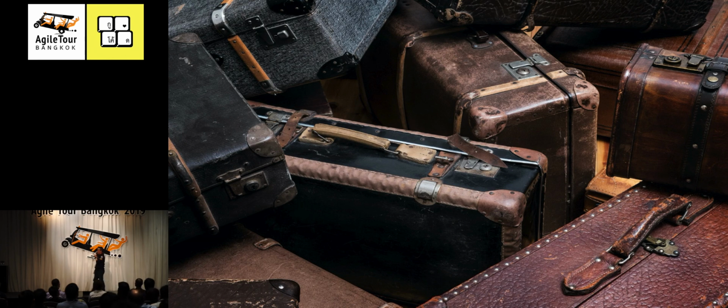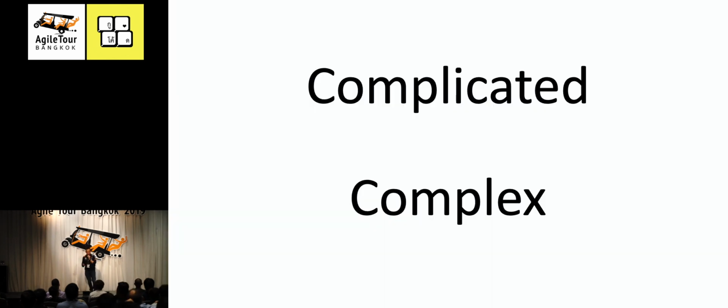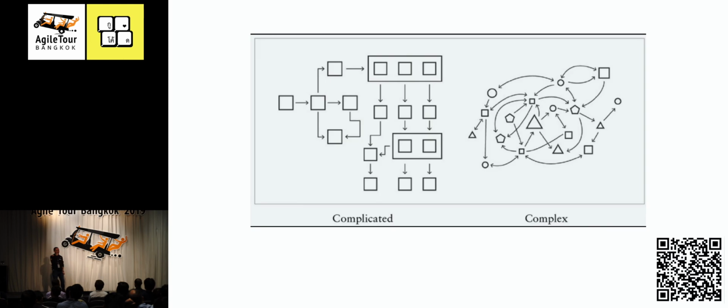The next thing that we need to touch on to just see how the world has changed is these two terms here, complicated and complex. Have you guys ever thought about if they're the same or they're different? It's kind of similar, and obviously you look at this and you have different interpretations of what it means.